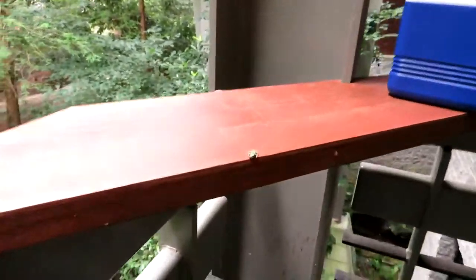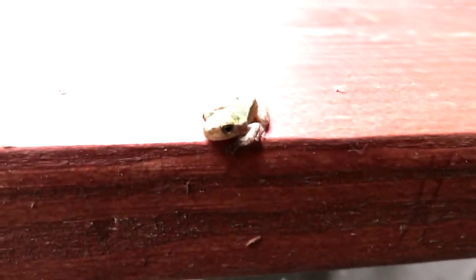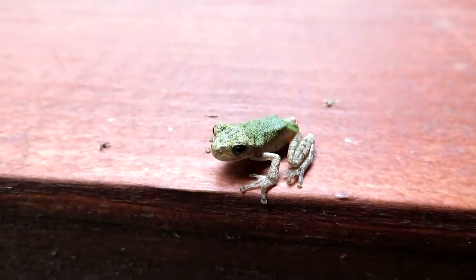Dude, check this out. I came out here to eat my breakfast, and I found a tiny little tree frog. That is the smallest tree frog I have ever seen in my life.